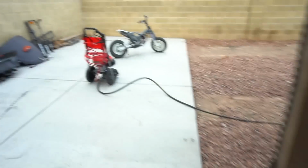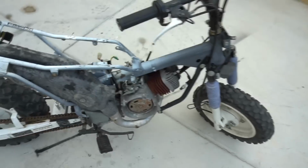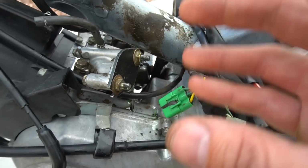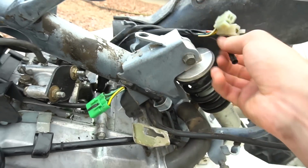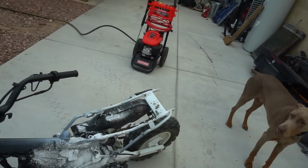Stripped her down a bit. We're gonna get it real nice and clean because underneath all the harness was a lot of gunk and buildup. Use some degreaser. We got the intake port with the block off plate right now, so I can really power wash it without having the carb or anything on, getting full of water. So we're gonna get all this gunk out of here today and clean her up real nice and pretty. Just get all that gunk soaked in a little bit.